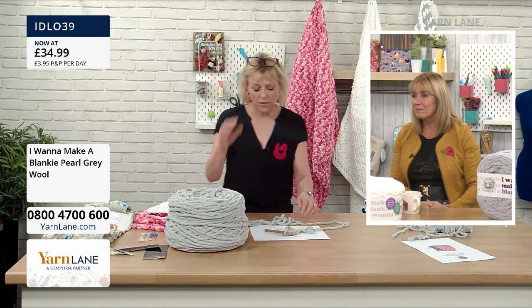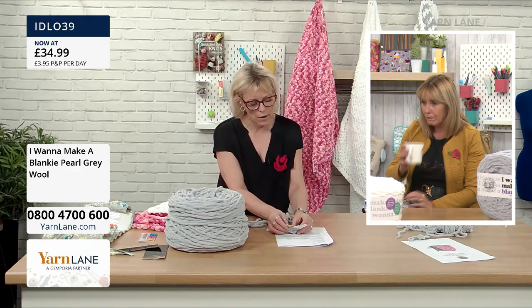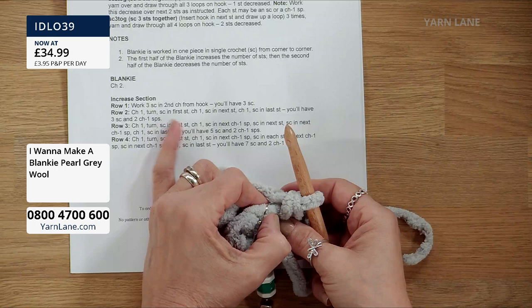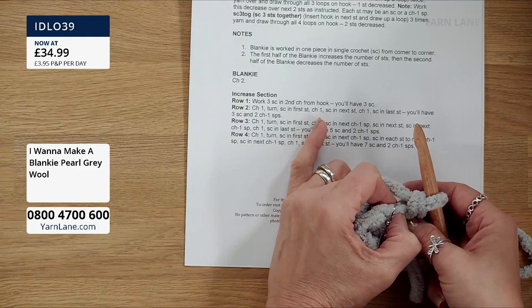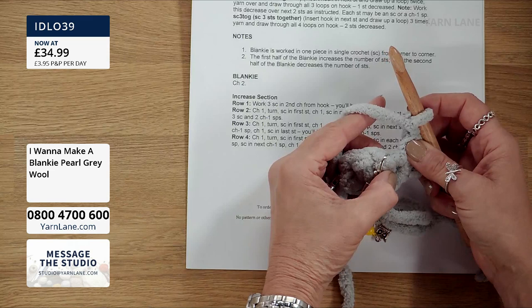So, right, and this is the only thing that is really important with this one, because we're now going to do our increase. And this is how it starts and goes outwards. So we've done our double crochet in our first stitch, and you'll see here it says single crochet, which we're doing as the UK double crochet, into the first stitch, chain one. So I'm just going to do a chain one. Yarn over and pull through, and that's my chain one. And what that does is create a space when we do the next row. So that's how it goes out.